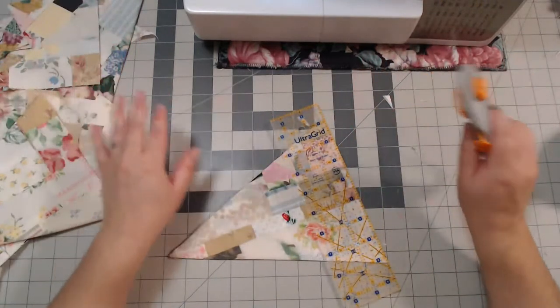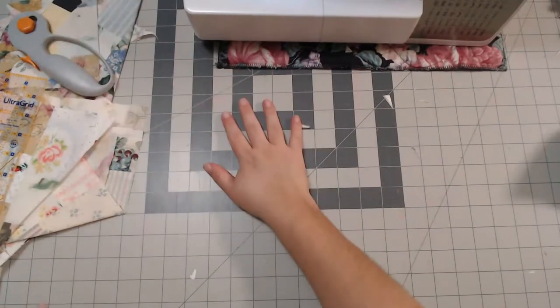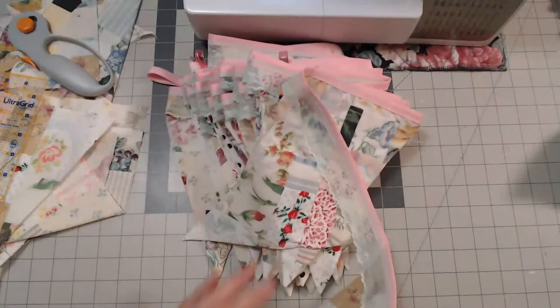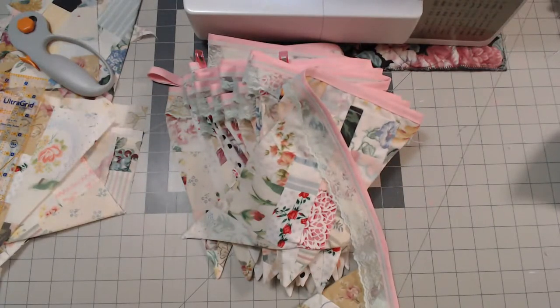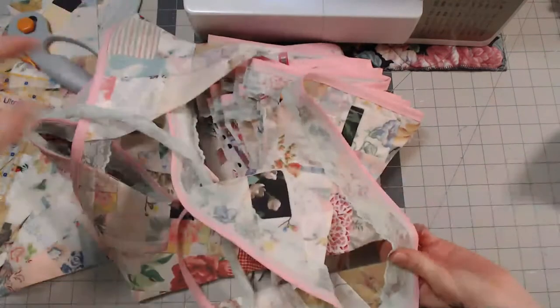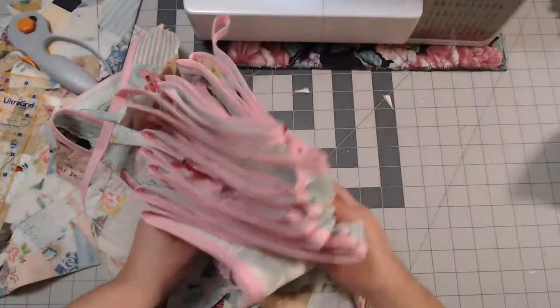Oh, I didn't even show you guys the banners. I took them off the wall. Oh my gosh. So bad news. I'm going to have to redo them again, I think. I don't know if I like the lace, you guys. So these are the banners I've made so far. They were on my wall. I made my husband put them on the wall, take them off the wall. But the lace is so pretty. Look at all this. This is all the banners I've made.